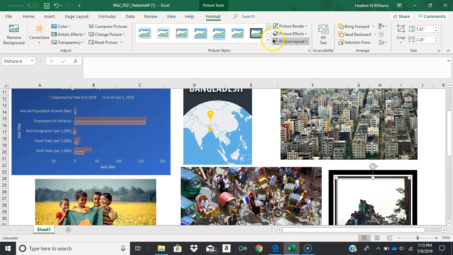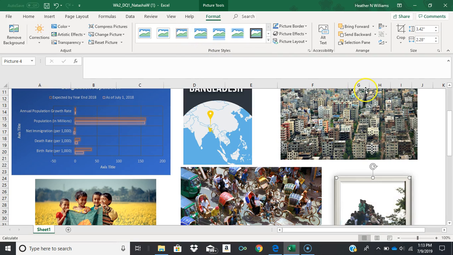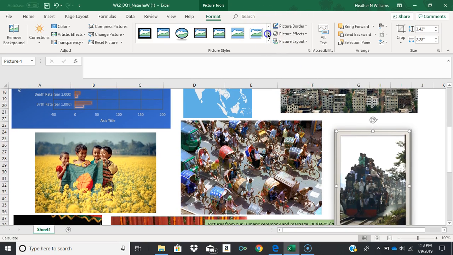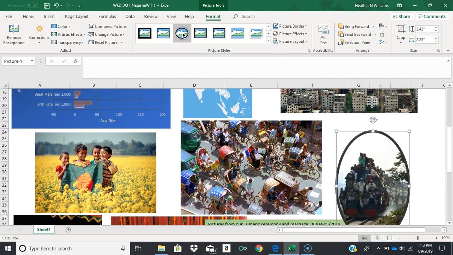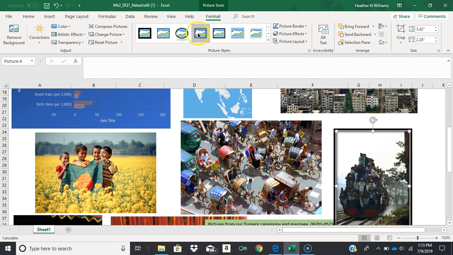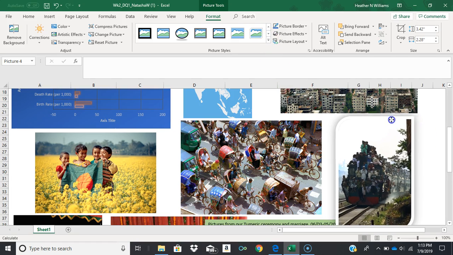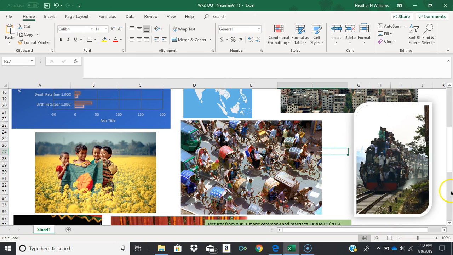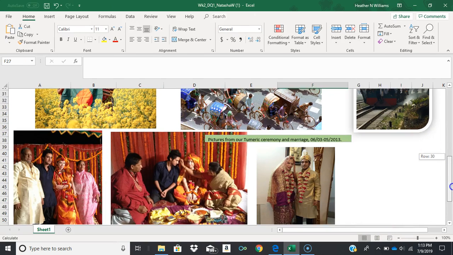Put a frame, or you can do a shadow, or whatever you want. There's different ways to do it. Circle around it. All these different frames here. That's kind of cool. And then when you're done finding the right spot for it, just click out of it. And then there you go.